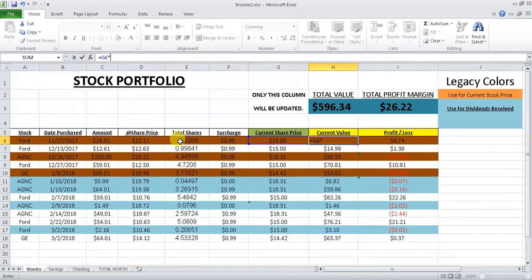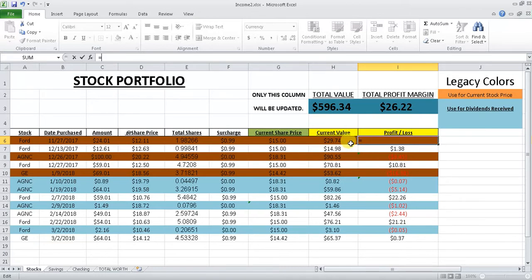So we're multiplying the current share price times the total shares, and then we click enter, and that lets us know what that transaction is worth now. So it's just the current share price times the total shares. And then from here, we're going to go over to the profit loss. And you'll see here, I'll start it over from scratch, but it's going to be equals.